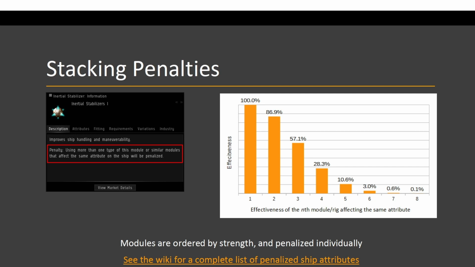The penalty says using more than one type of this module or similar modules that affect the same attribute on the ship will be penalized, right? So it's not just the inertial stabilizer, it's other modules that impact the same attributes, right? So if you have something else that improves ship handling and maneuverability on your ship, you are going to receive a stacking penalty, okay? And what this is, right? So you have, let's say you have one inertial stabilizer and no other modules that impact handling and maneuverability, okay?